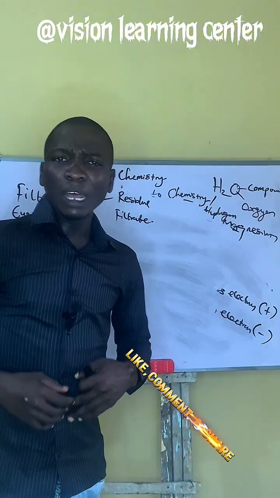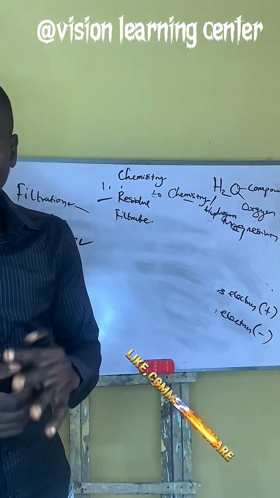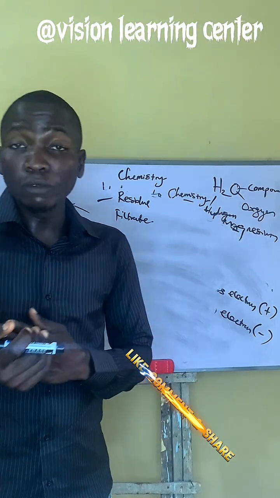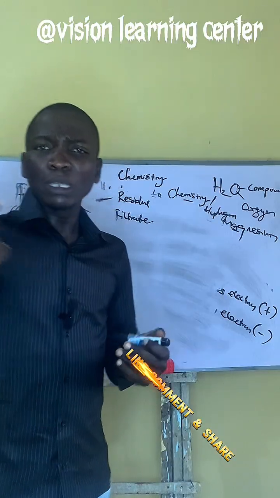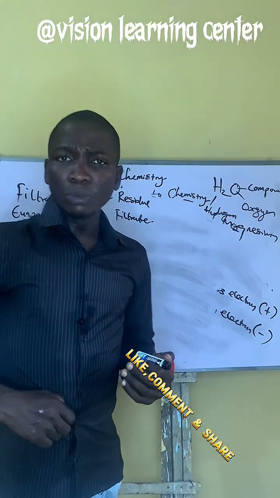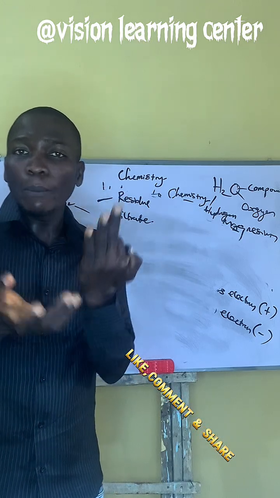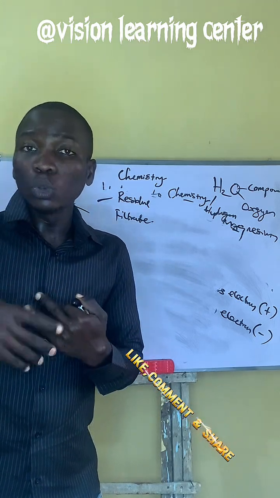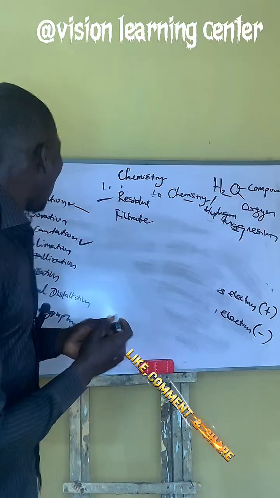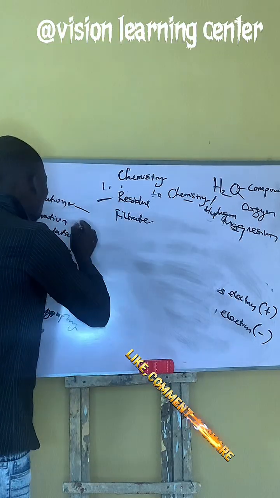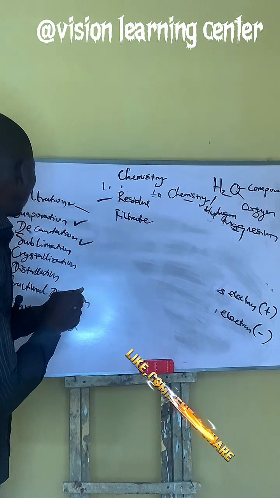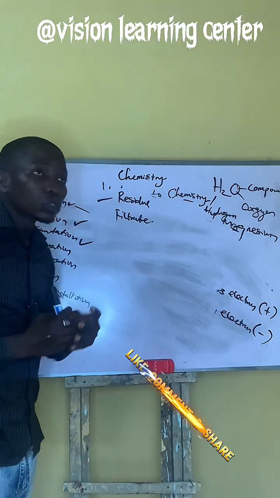place. Another example is that when you expose a wet material under the heat of the sun, notice that at a point when you touch that material again, the water will not be there again. The water has been dried by evaporation of the water into thin air. That time the evaporation has taken place. And another one is sublimation.